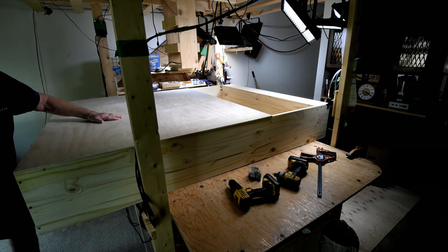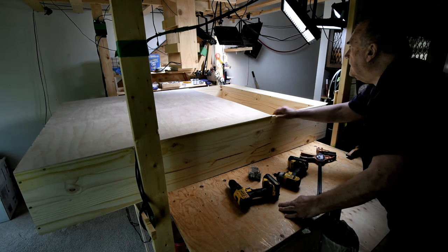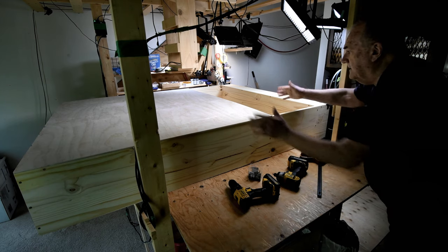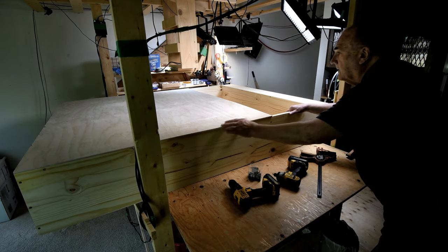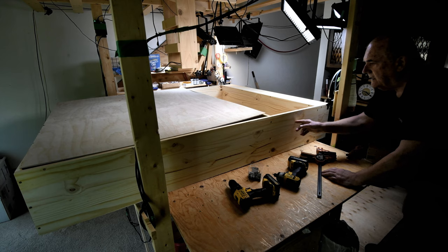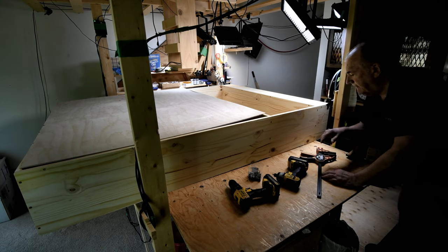Okay. Now, I think that probably it might be slightly out of square, but I'm pretty sure that I'll be able to spring it just a little one way or the other when it comes time to fastening this down. Now, what has happened here is that the sides are just screwed on. They're not glued on yet.